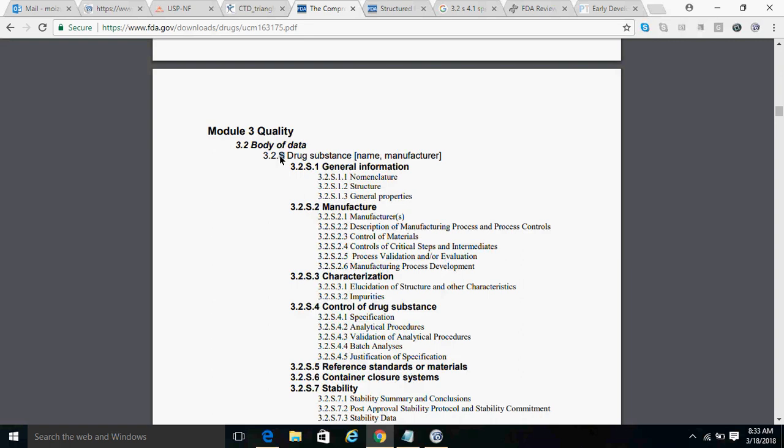Module 3 is divided into 2 sections: drug substance and drug product. Your drug substance supplier can be from Taiwan, India, Japan, or any European country. For example, my supplier in my previous company was from Taiwan. They used to supply drug substance to us. And currently my manufacturing drug substance supplier is in the Netherlands, a different country. So your drug substance supplier can be from another country or within the USA.